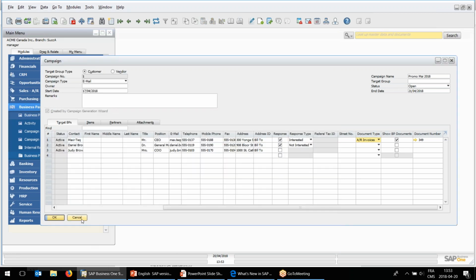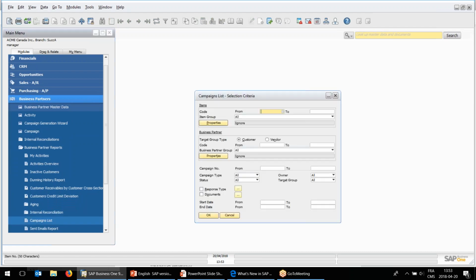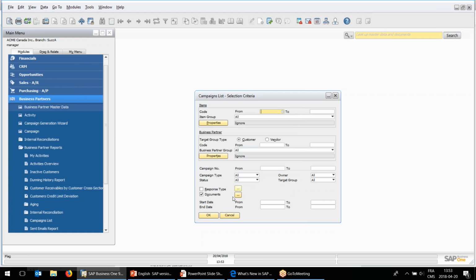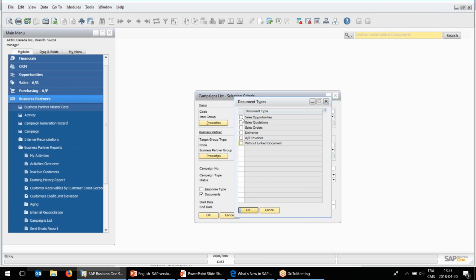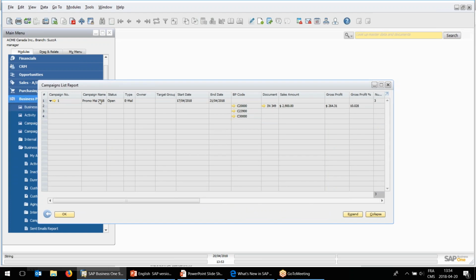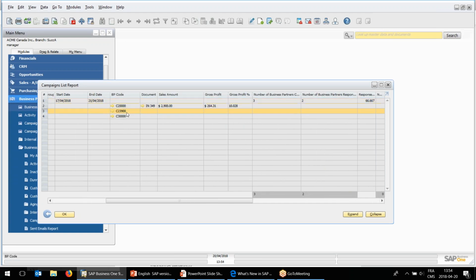What is good with that new option is that if I run a report, let's say campaign list, I will have a few filters. I could decide to see only the ones that were interested, or I could also want to see what the new sales opportunities are or what the invoices were that were derived from that campaign. It will list a report in which I will see that for that promotions campaign, three customers were reached.